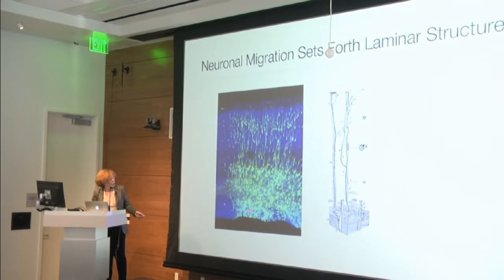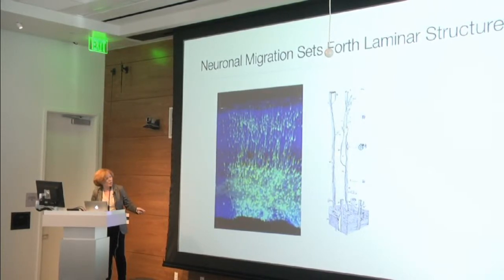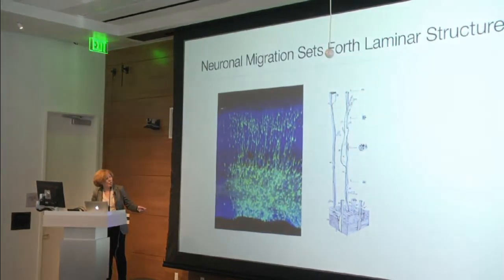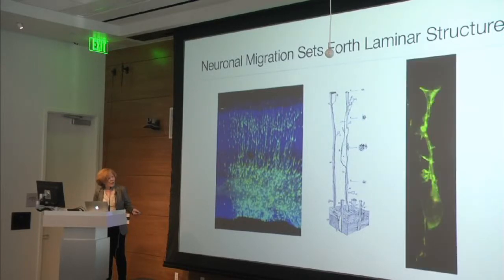Here are a few slides of the different systems you can use. Here's Pasko Rakic's classic image of the neuron migrating along the glial fiber, showing the intimate relationship. The nucleus is in the back of the cell, and so on. So this is the cortex from one of our papers. And the beauty of the cortex is, of course, everybody's interested in the cortex. The difficulty with the cortex is how complicated it is. There are dozens, if not hundreds, of types of cells in this system. The cerebellum allows you to study the cerebellar granule cell.